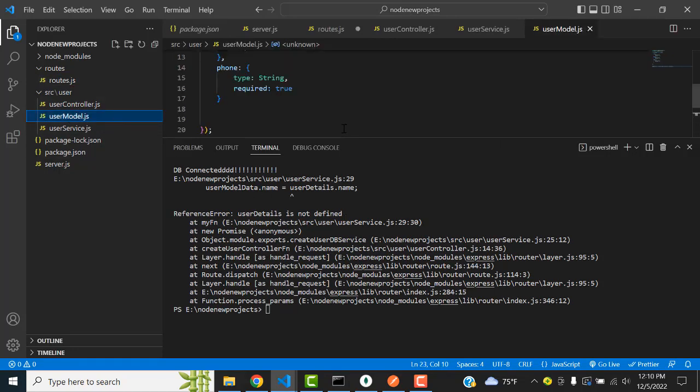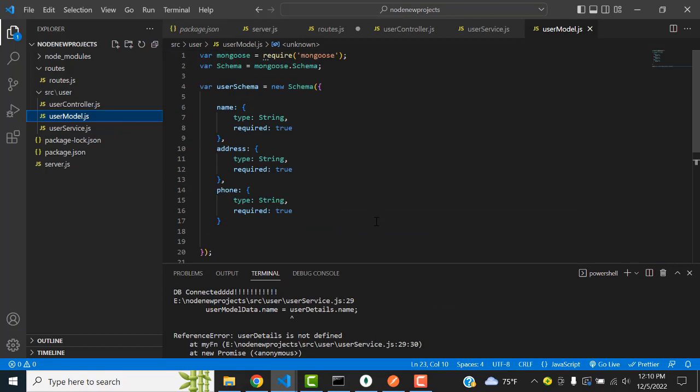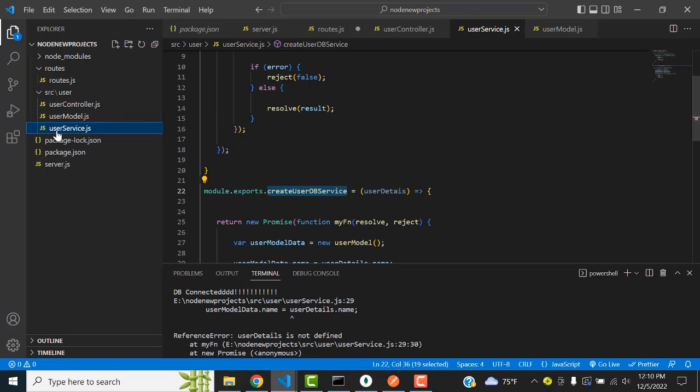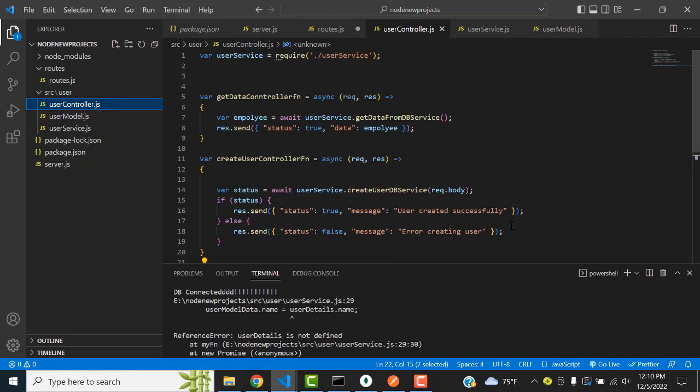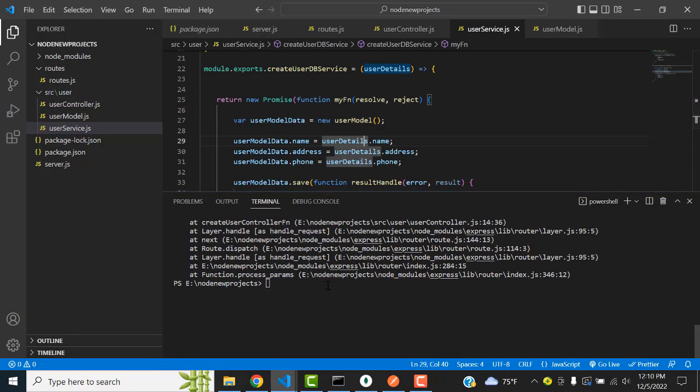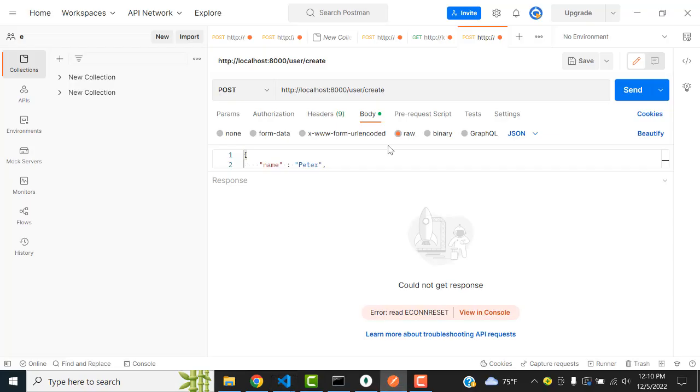So you go to the model and the user controller. You can check these details here. That's why there's an error; there's a problem in the details, a spelling mistake. So let's save all. Okay, you have to write it like this. Then only, if you get any error, you will be able to solve it. Right, now let's check again.